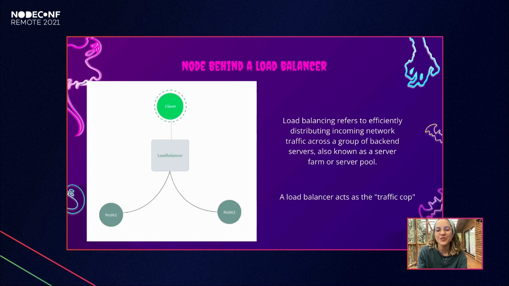Load balancing refers to efficiently distributing incoming network traffic across a group of backend servers, also known as a server farm or a server pool. Modern high-traffic websites must serve hundreds of thousands, if not millions, of concurrent requests from users or clients and return the correct text, images, videos, or application data.